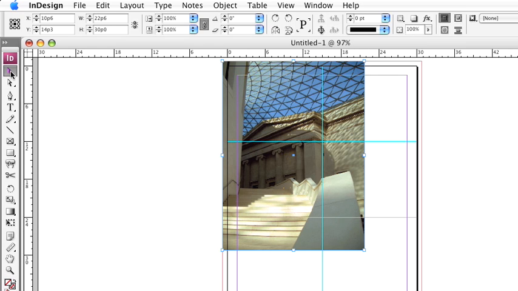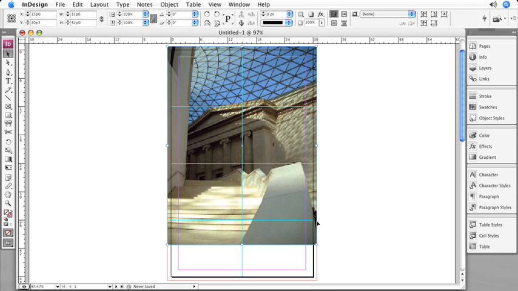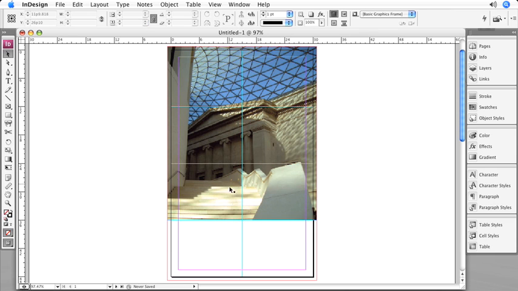I'll select the selection tool, and I want to scale this image to fill up the entire width of the document. So I'll press Shift Command on the Mac or Shift Control on Windows to scale both the frame and the content and take advantage of the bleed value on all sides of the document. The last thing I'll do on this file for now is trim up the bottom of this frame so we crop it a little bit and constrain it to the top 3/4 of the page.